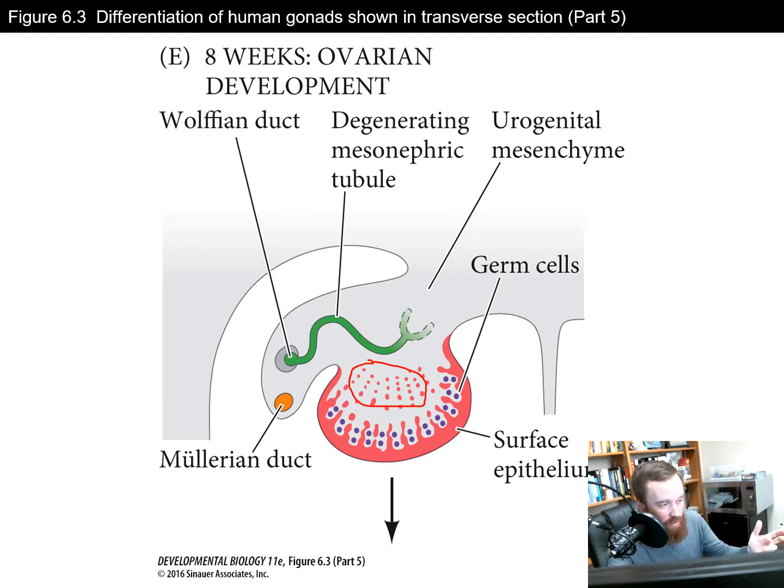And at this point, the germ cells that have migrated to the gonads start to develop into ova. And so if you're a woman and you're told this, well, men should be told this too, but when you're born, you have all the eggs that you're ever going to produce. And so these germ cells develop into ova very early on, and those are your allotment for your entire life.